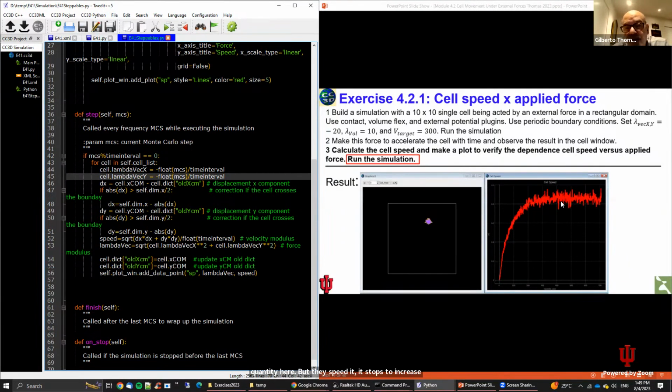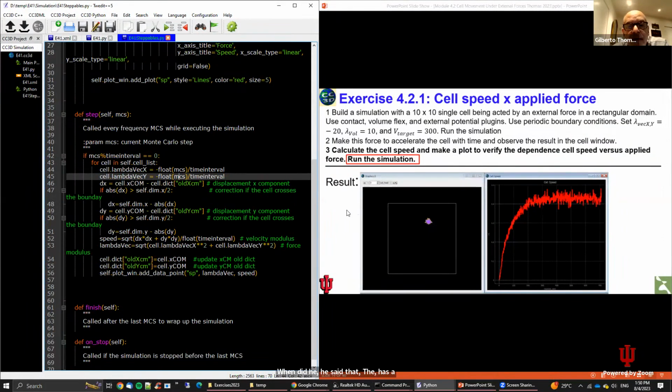This is a thing that James showed yesterday, I think, when he said that the Compucell has a limit of speed.